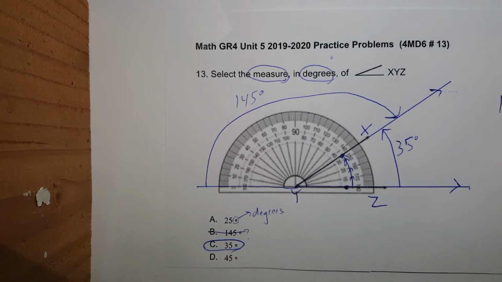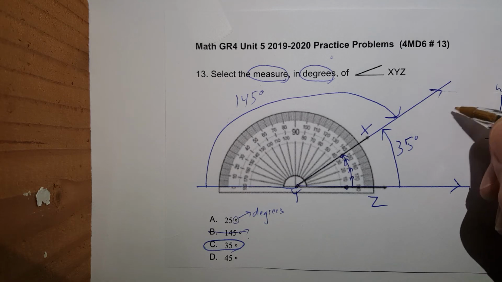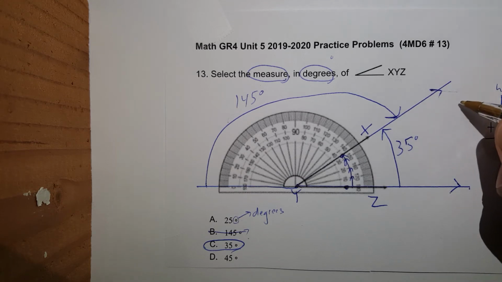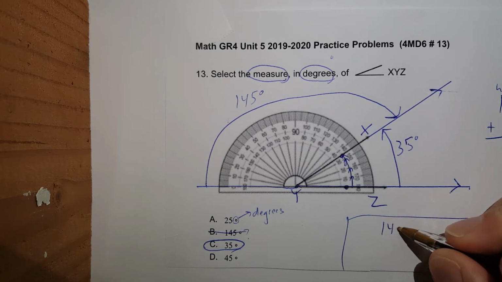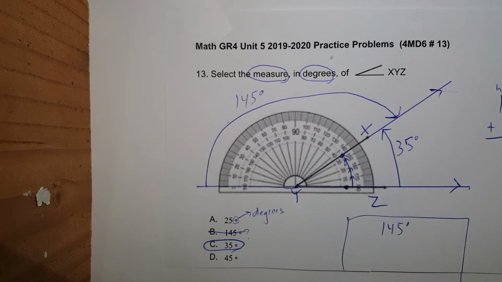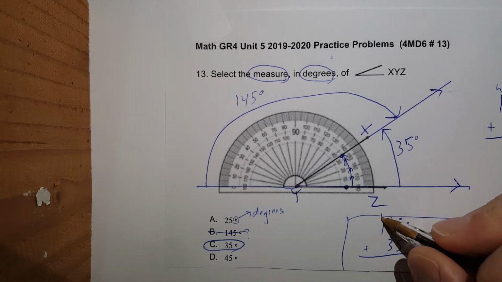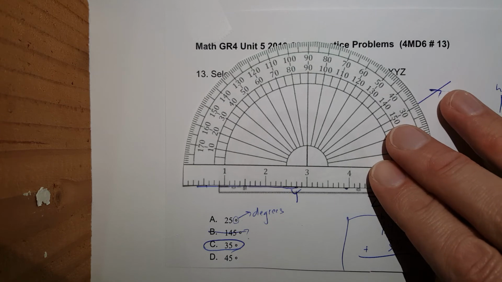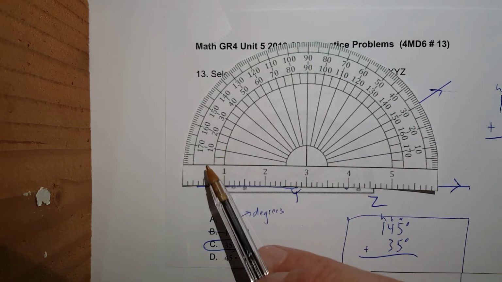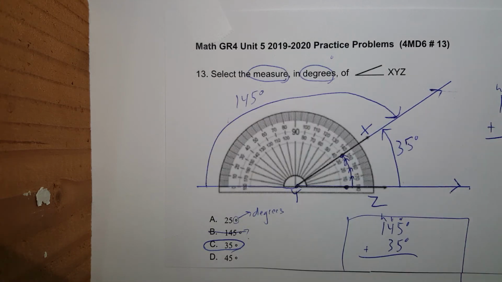If you take 145 plus 35, ones, tens, hundreds. Oh, can't even see that over there. Oops, let's try it again. I'll write it down here so you can see it right here. When you move that camera, it throws off sometimes. 145 degrees plus 35 degrees. Why am I doing this? Because this should equal 180 degrees. Remember, half of a circle is 180 degrees. Let's see if we can prove that.